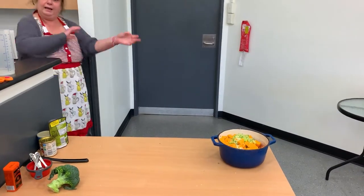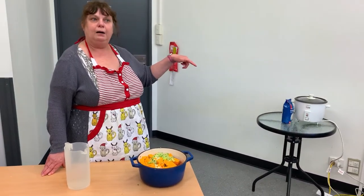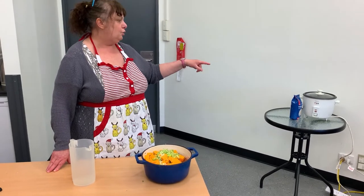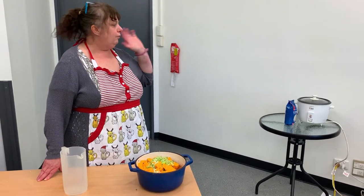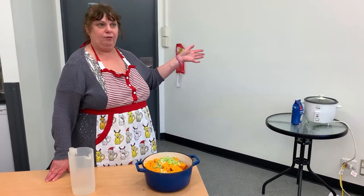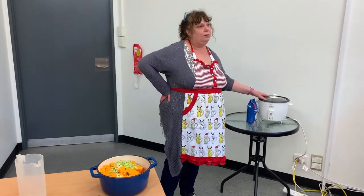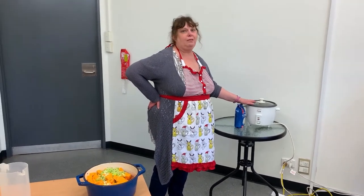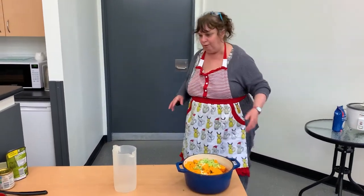We're going to be serving this with rice. Once we pull the casserole dish out of the oven at the half-hour mark to give it a stir, we'll put the rice cooker on — it only takes about half an hour. Rice cookers are a godsend, by the way. Once your rice is cooked it keeps it warm. It's a really good investment if you use a lot of rice. I've got a Kambrook one — I've had it for years. You can get one from Kmart for about $19. Best money ever spent. Just chuck the rice in, press the button, forget about it, come back — it's perfect.